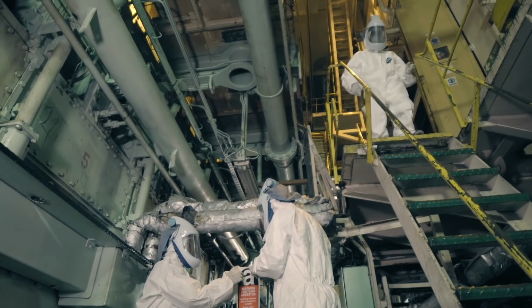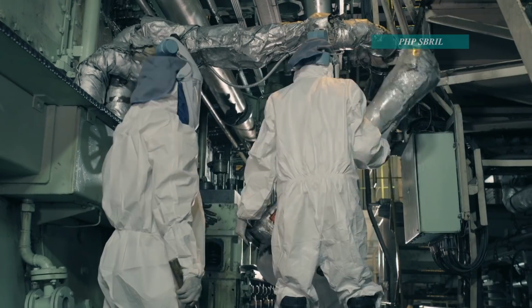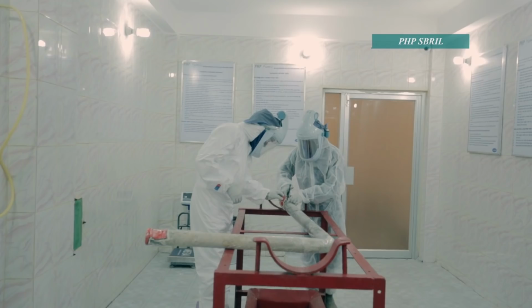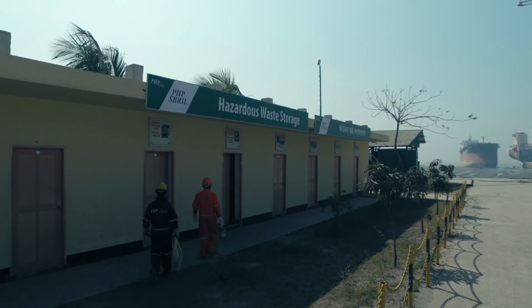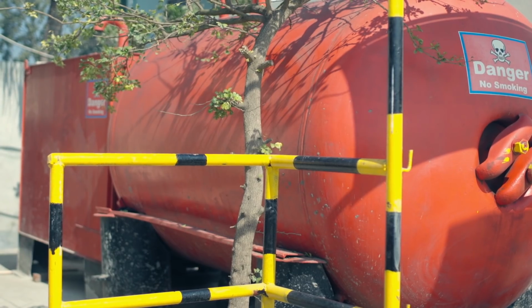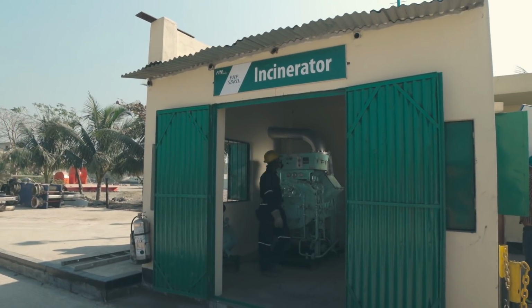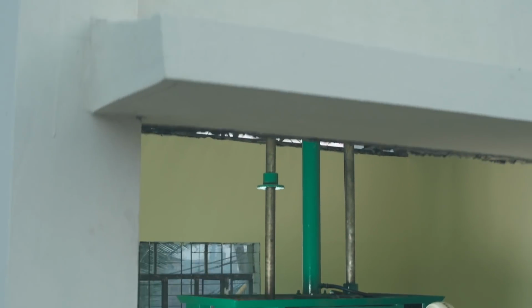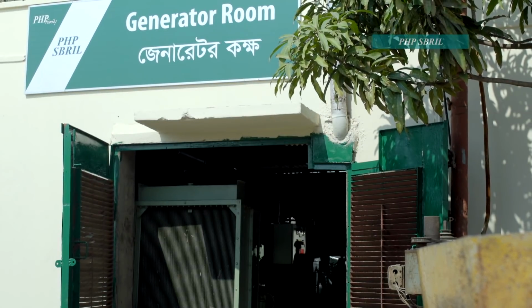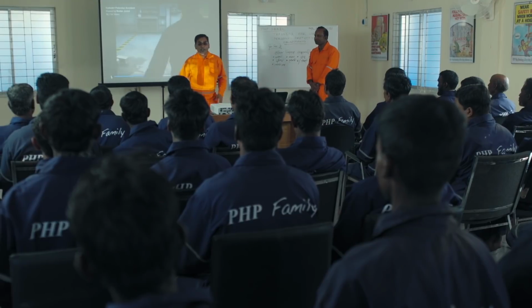We strictly maintain the use of personal protective gear and assure environmental safety during asbestos handling on ship and at the shore. Adequate and separate storage areas for hazardous waste, LPG, oxygen, and other gases are in line. The incineration facility is used for the disposal of certain categories of waste, and the waste compression machine for easy storage, specifically glass wool and insulating materials. With total capacity of 300 kilowatts, the captive power generation plant ensures uninterrupted operations for the entire facility.